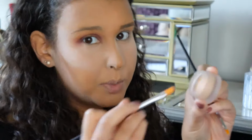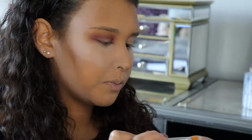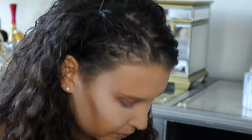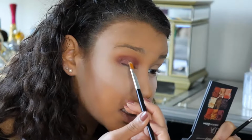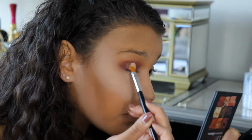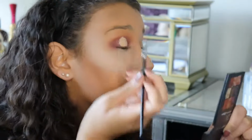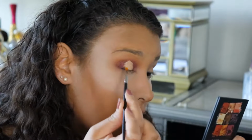So I'm going to start by taking just a little bit of this concealer, picking it up on this Anastasia concealer brush, and just putting it on the back of my hand so I have some concealer to work with as I do this process. So now I have a little bit of concealer. I'm going to just take that right on the center of my eye. The large concealer brush, and then with the small one, taking a little bit more of that, can really get up here and do the detail and carve out that nice hard crease.